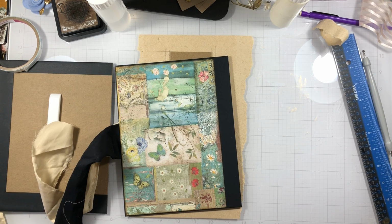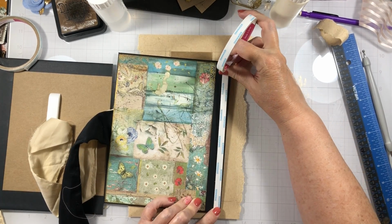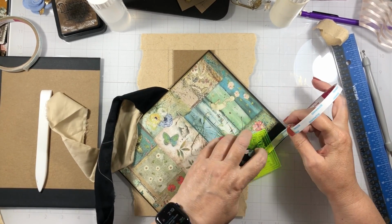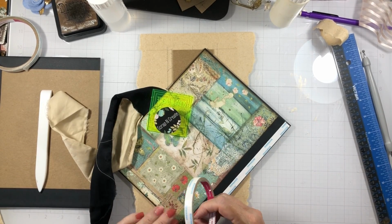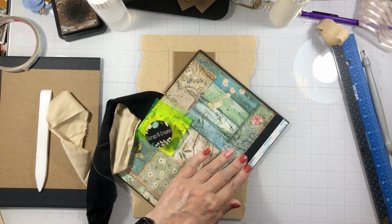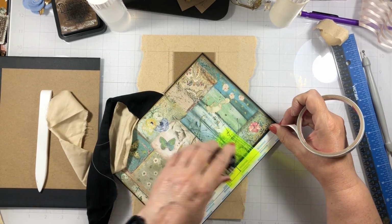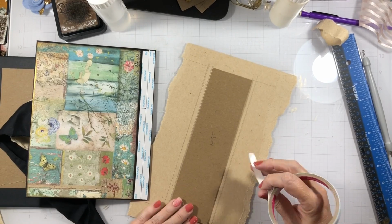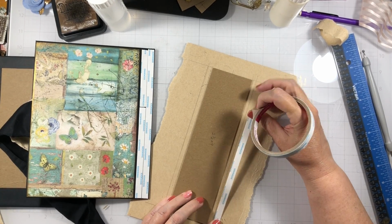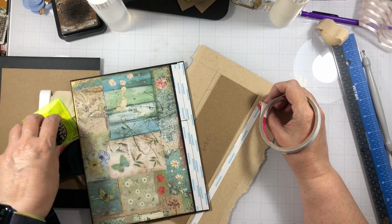So I am going to, hang on. This is on the outside, on the side that is not wrapped. Okay, and I'm just going to put two pieces here. Oops, I ran out of tape on that spool. I think I have a little left on this one. And then we are going to go here and put tape. And what did I do with my tearing tool? There it is.